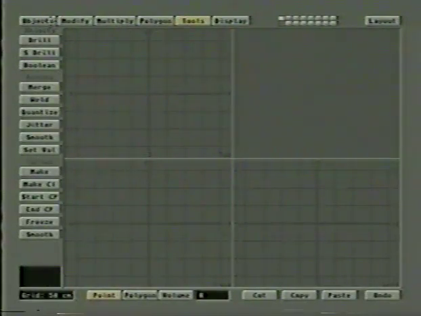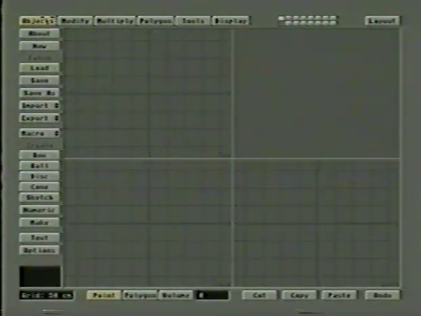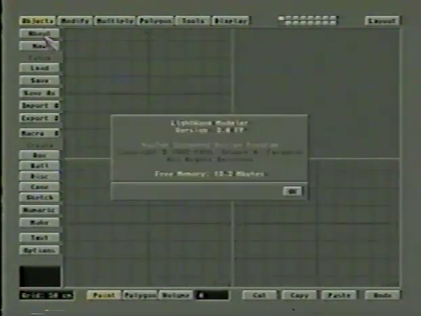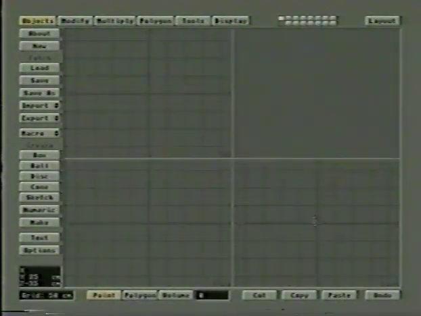And let's just start with the most basic one, the Objects menu. And let's just talk about the buttons here at the top so you just have an idea of the way these work. The About button just tells us the current version of Modeler that you're using, name of the programmer, that sort of thing. The important thing it does tell you is how much memory you have left. Sometimes you'll have memory errors, and if you check your About, you'll see that you only have a couple megs of memory left, or sometimes 0 megs of memory, in which case you need to clear out some things. What New does is it clears out your modeler completely. It gets rid of everything that's in there.